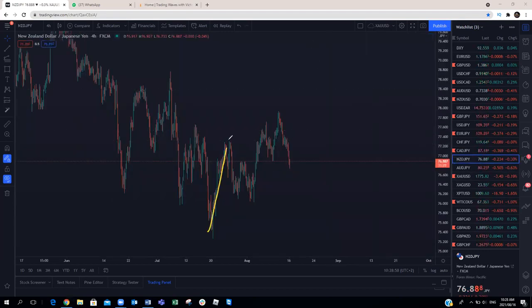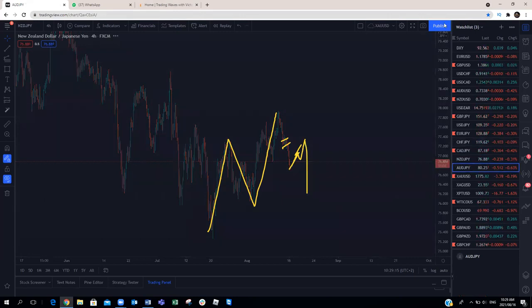Right, New Zealand yen, 1, 2, 3. We made a three-wave move to the upside. Last week, we expected this one to drop from here. Any pullback, we look for this to continue to the downside. We may get a deeper pullback at current levels like that. That will be giving an opportunity to sell some more.